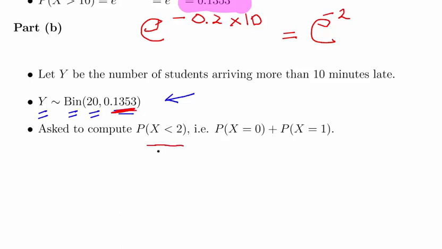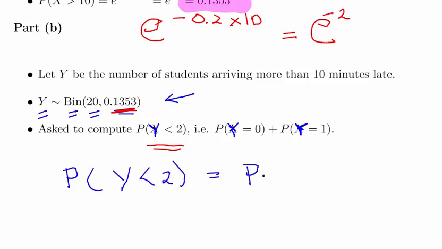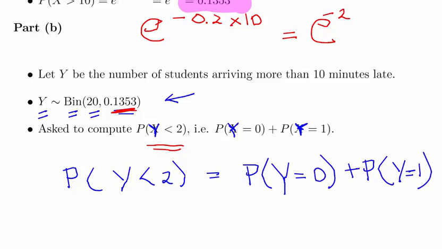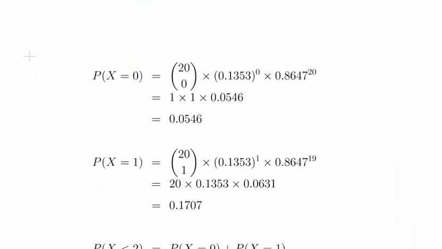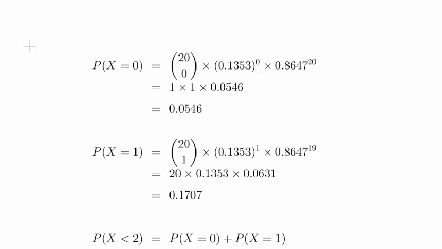What we're asked to compute here is, I made a mess of this. I said I was going to call it x or y, and I'm calling it x here. What we're asked to do is find the probability of y less than 2, and that is, breaking it down, probability of y equal to 0 plus probability of y equal to 1. So essentially we have two binomial calculations here, and I'm going to change that to y very quickly.